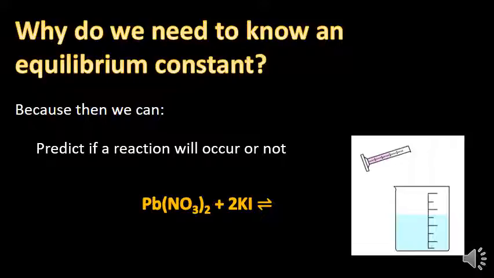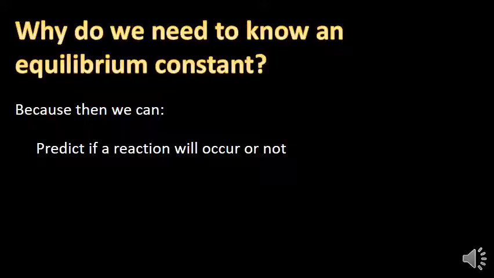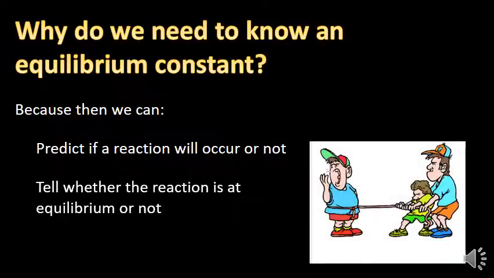If you don't have enough ions in the solution, remember collision theory? If you don't have enough ions in solution to actually find each other, to collide, to make product, then you aren't going to make anything of significance. So whether or not a reaction occurs does, to some extent, rely on how much you have. And that's why the equilibrium expression will allow us to predict whether or not a reaction occurs. It can tell us whether or not we're at the equilibrium position. Or is there more reaction that's going to happen?